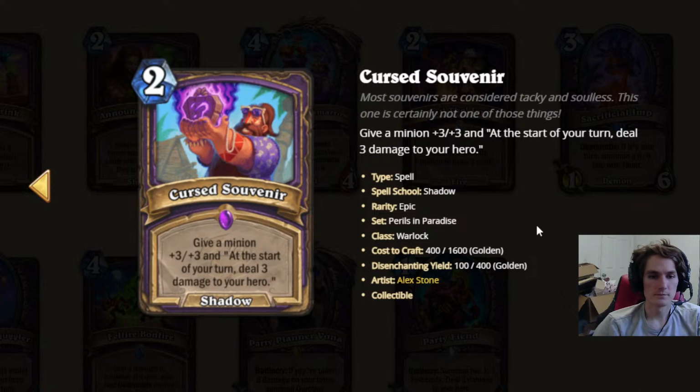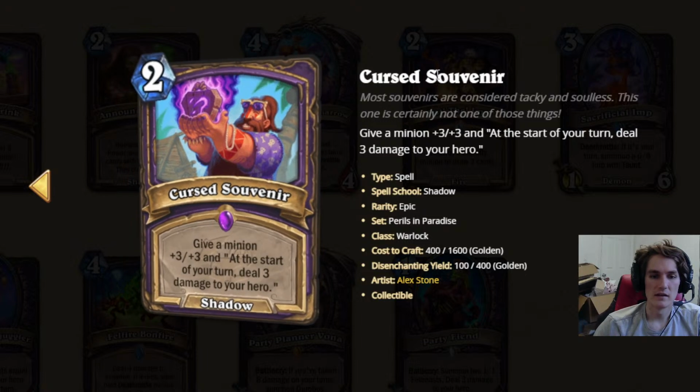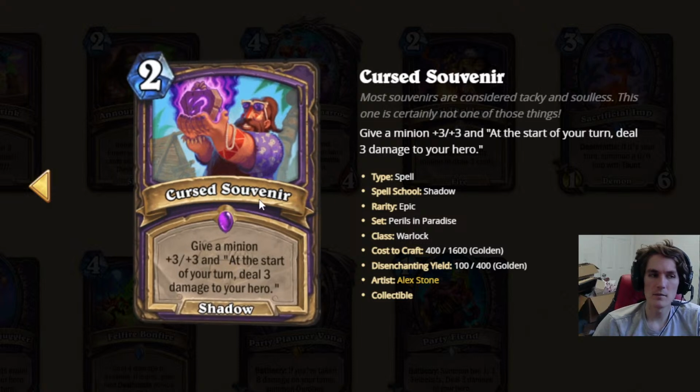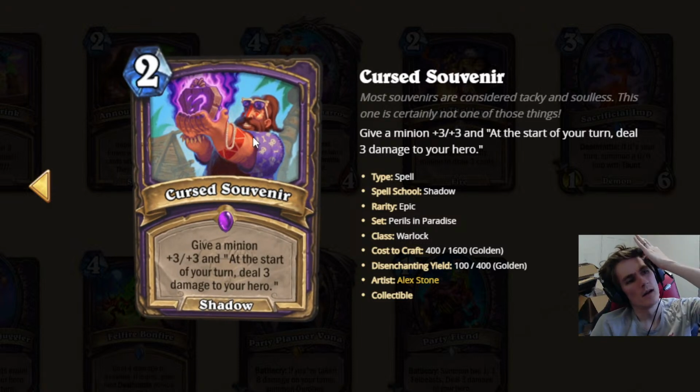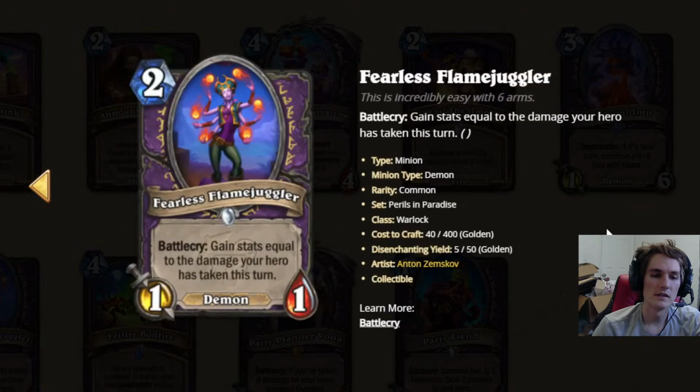Cursed Souvenir. Give a minion +3/+3, and at the start of your turn, deal 3 damage to your hero. My instinct is that this is 1 star. But there's some hilarity in the fact that you can put this on an enemy minion and force them to start damaging themselves. But I don't think that's going to be a thing. And I don't think buffing your own minion is going to be that. Maybe it goes in Pain Lock. It's at the start of your turn. I'm going to go out on a limb and say 1 star.